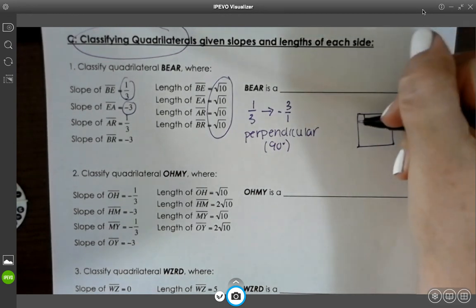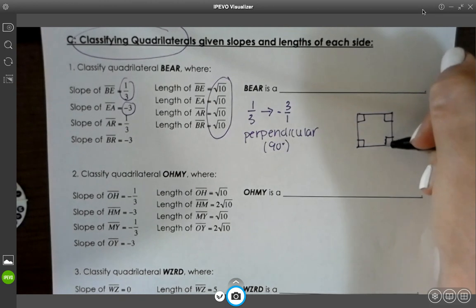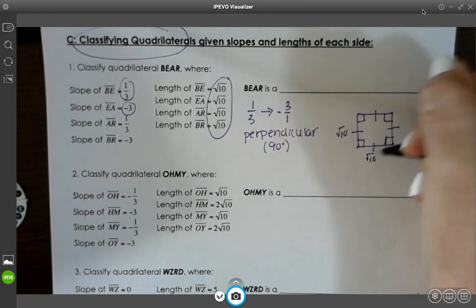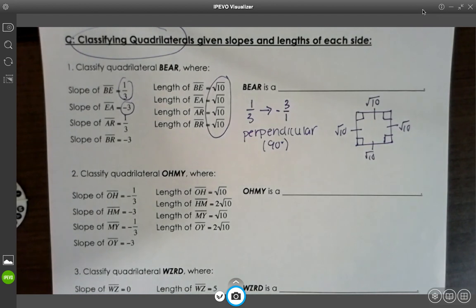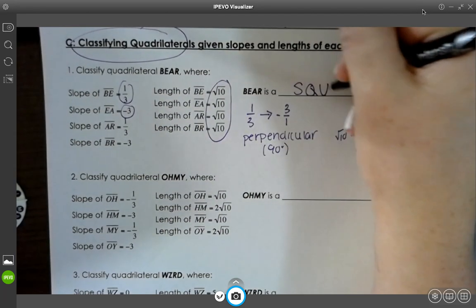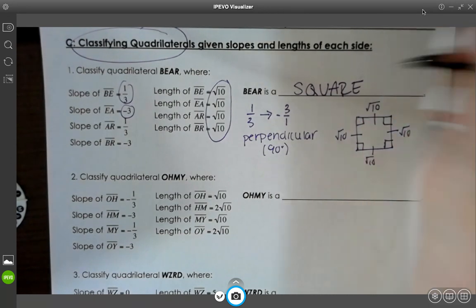When all of the angles are 90 degrees, and all of the sides are the same length, square root of 10. What type of quadrilateral is that? It's a square.